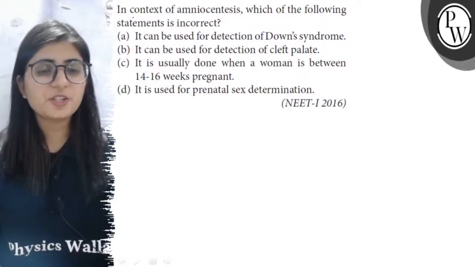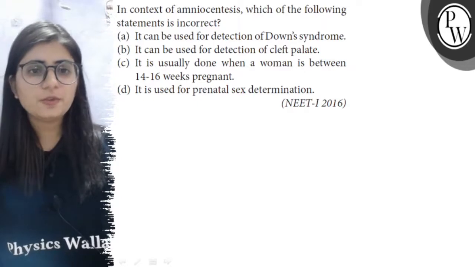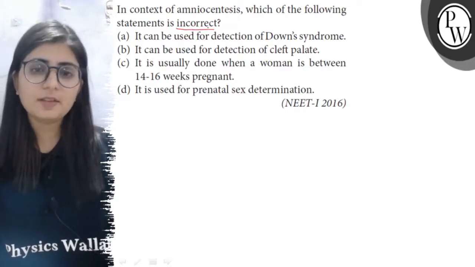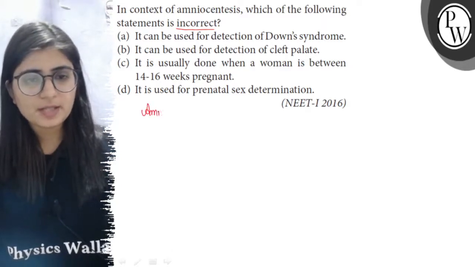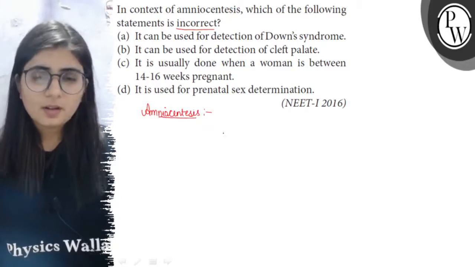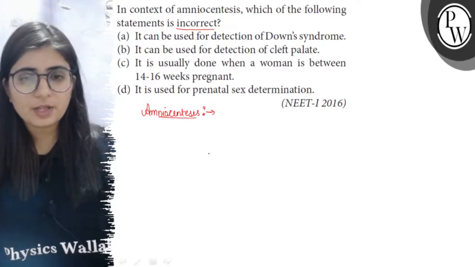Hello बच्चों, the question is, in context of amniocentesis, which of the following statements is incorrect? So here four options are given and we have to choose the incorrect one. So let's first see what is amniocentesis. Amniocentesis is a medical procedure where a small amount of fluid is taken, and this fluid is called the amniotic fluid.